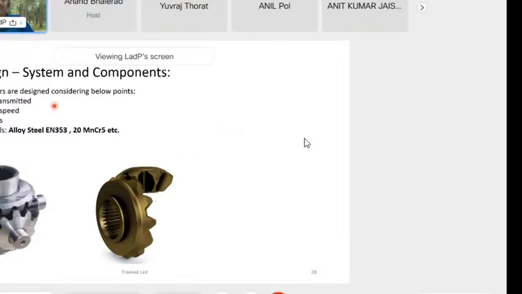This is differential gear design. In the differential gear design, we get a two pinion with two axle side gears, or four pinion with two axle side gears combination. Basically, the number of pinions is decided according to the load condition. For all heavy vehicles, trucks and all, we have a four pinion combination. For all light applications, we have a two pinion combination. So how much torque is to be transmitted, maximum rotational speed and contact stresses, these are the criteria.